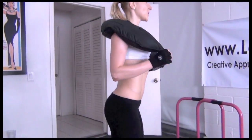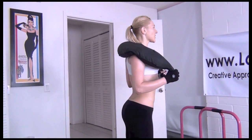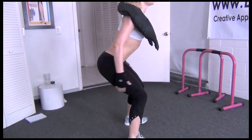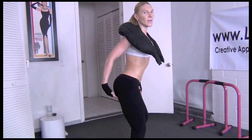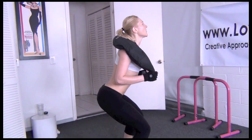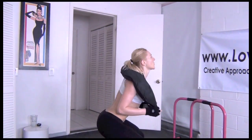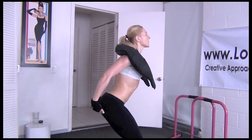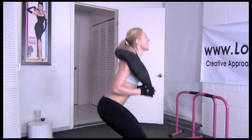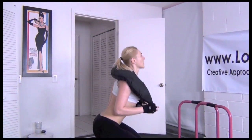I'm going to show you what your back's supposed to look like. So your back is going to look like this. You're not going to go into a deep squat. It's going to be like a mini squat, and you're going to be working this area right here in your butt. So when you're doing a mini squat, it's like a little pulse. You're going to do a jump up. Right here, you're going to feel these muscles pull your butt up. 1, 2, and you're going to keep going.